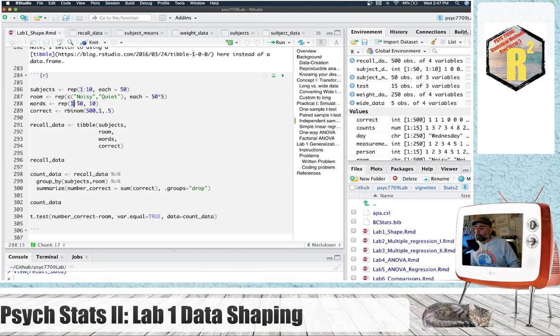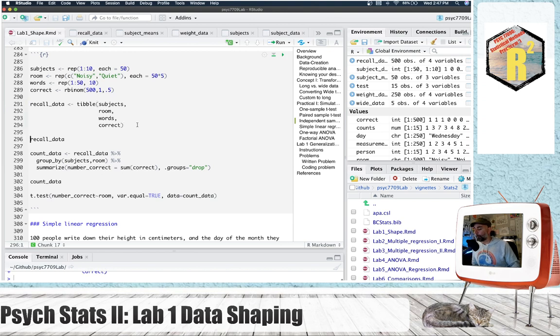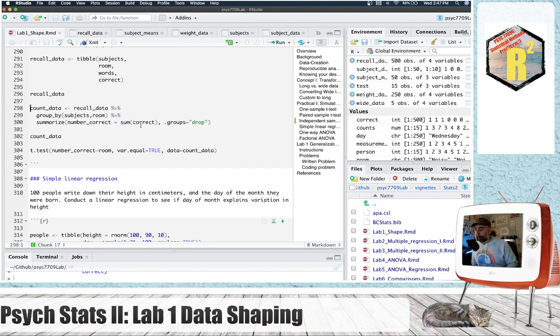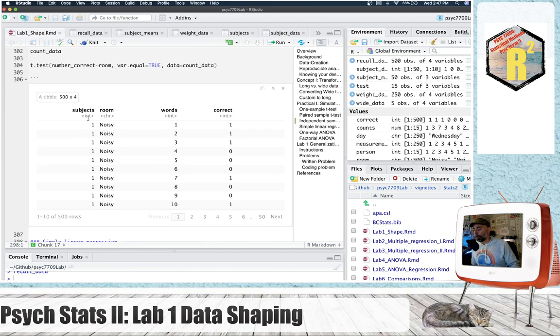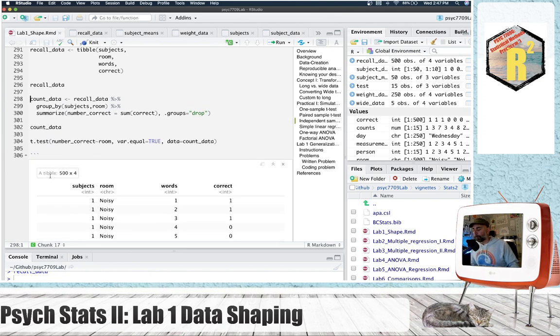I want to repeat the sequence 1 to 50 to represent each of the individual words 10 times. And then I want to just create some random values to stand for some random binary variables, 0 and 1, standing for whether the person correctly recalled a word or not. So I've got all of that. I want to show you that because I put it into a Tibble here, when I run recall data, it automatically prints the first 10 things. That's a nice property of the tibble. But don't get too confused, it's pretty much a data frame.